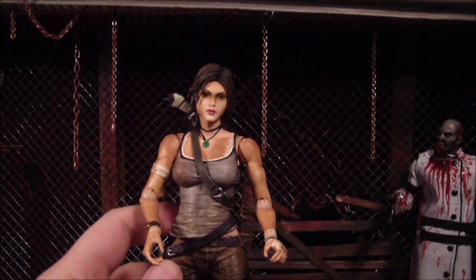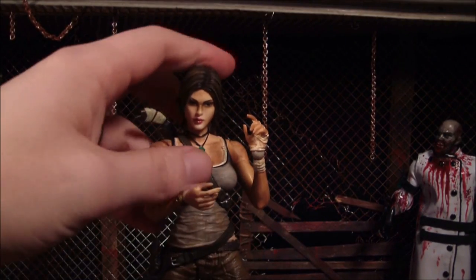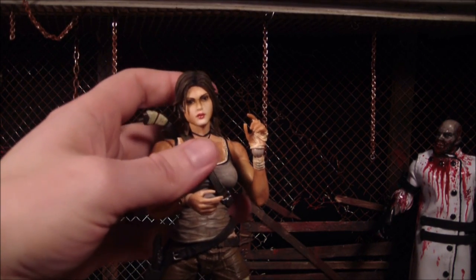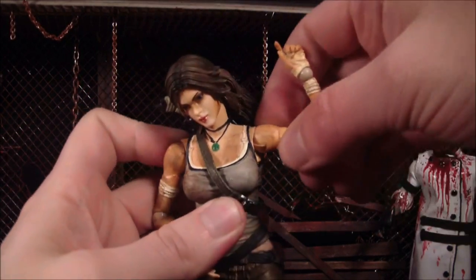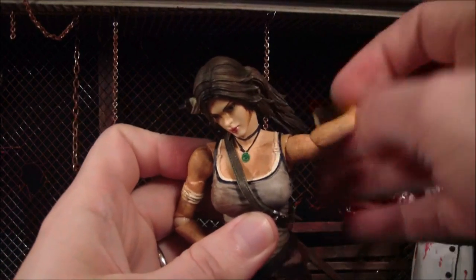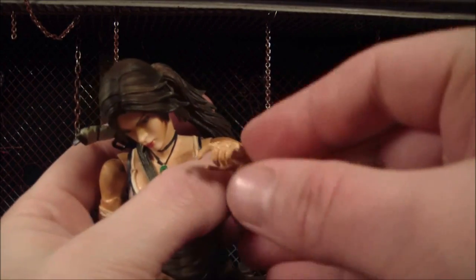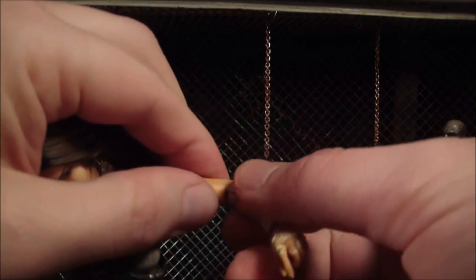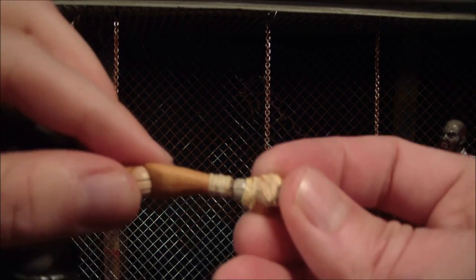Go over articulation now. Okay, yeah, she's very articulated. PlayArts, as I've seen in pics and in reviews, and also in the Joker I have, are very poseable. The head spins around. The ball joint on the shoulder. She also spins right here on the arm. She's got the elbow, which can also spin. Yes, it can spin. It's a little tight. And this can spin there. The wrist can spin, move all around, because there's a ball joint.